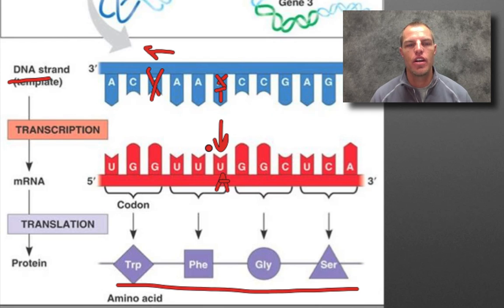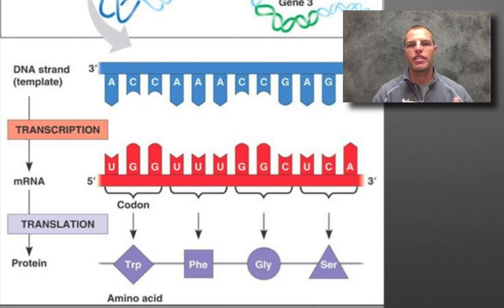So the point being here is mutations occur at the DNA level, primarily when DNA is being replicated. There can be mutations that happen. And if that mutation happens to a sperm or an egg, and that sperm or egg is the sperm or egg that fertilizes together to make the new offspring, then that trait or mutation could be passed down to the next generation. Obviously, I can't just mutate and grow gills right here and start swimming. Mutations don't happen in individuals. They happen to gametes or sex cells and get passed down if those just happen to be the gametes or sex cells that fertilize to form the new offspring.